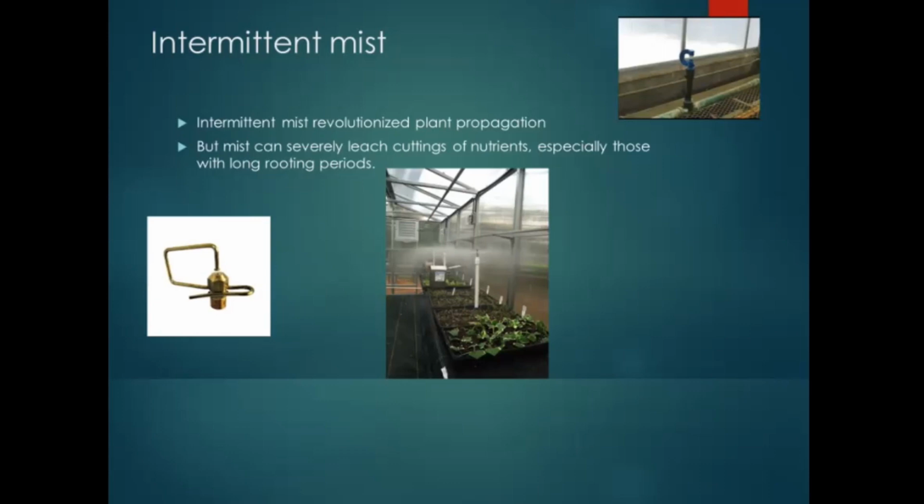Because if you mist with fertilizer, it can create problems. It can create an algae layer, which promotes algae, which promotes fungus gnats. Fungus gnats lay their eggs in the soil and the larvae cause root disease. They chew on the roots.